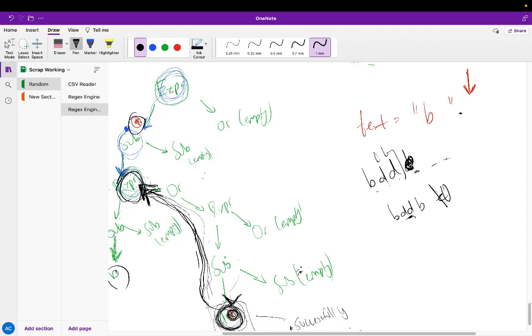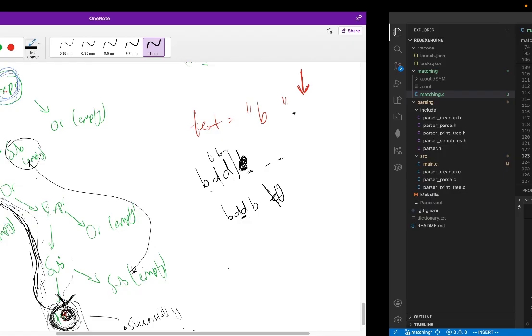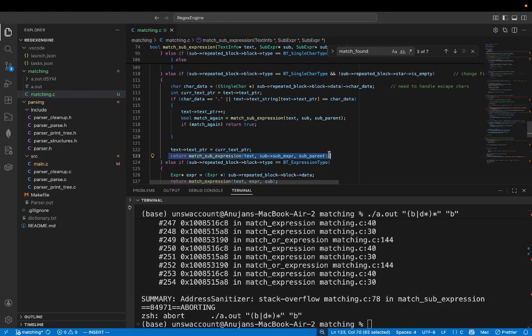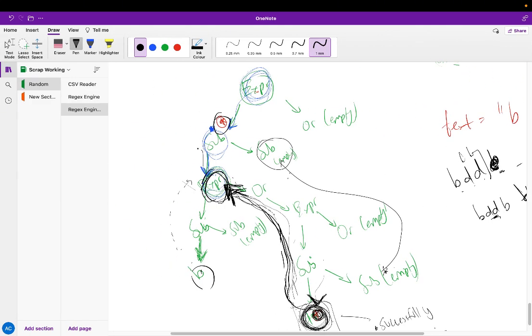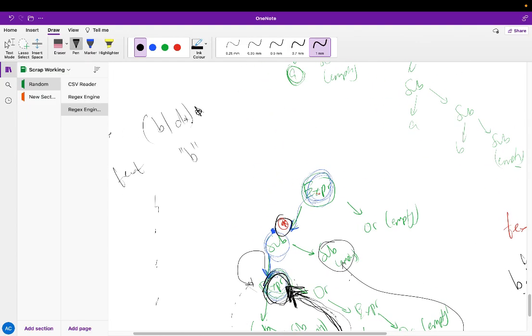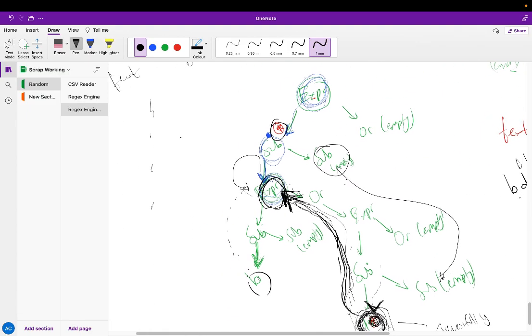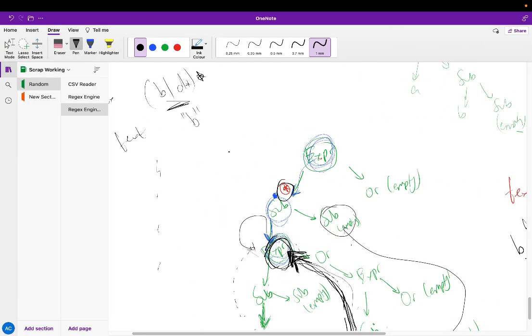So the controller moves down to here, which is empty, so then it does the whole right child of the parent thing. And so it moves out of the expression star thing and moves on to the rest. This reports true because this is empty and we're out of the string now. So it reports back true, which in turn reports back true. So this will return true from the perspective of D star. And that's why I think expression tries again to match another one of the things in here, because it sees true and goes, oh, I managed to match a B or D star, so it must be true.